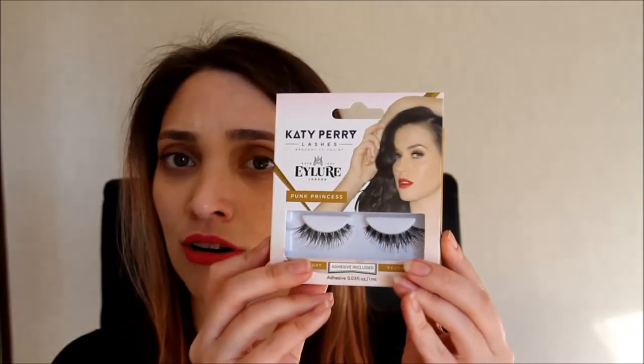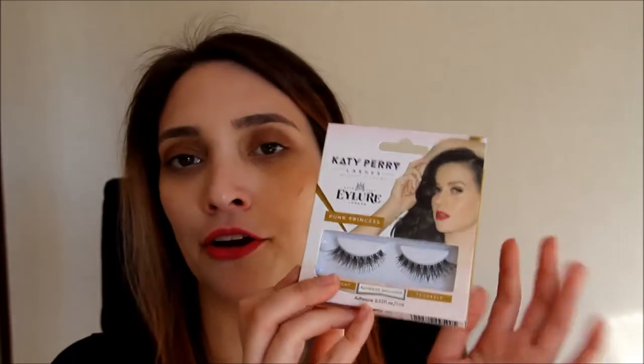I haven't actually tried any of the Katy Perry lashes from Eyelure, but I had to try one of hers. This is 'Punk Princess' and it's a cool little kit — it's got some glue in there. But I don't really need to worry about that because in my box I've also got the Ardell lash glue in a dark hue. I have dark lashes, so I don't need to worry about any drying glue leaving white or clear bits. The dark glue is a really great solution if you're not great at applying lashes.